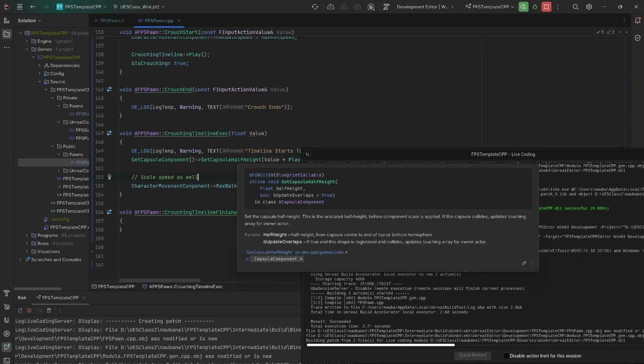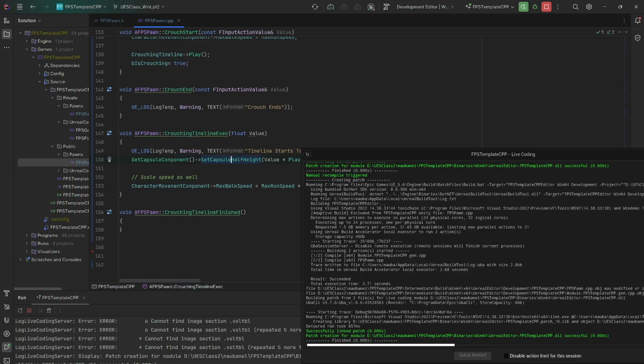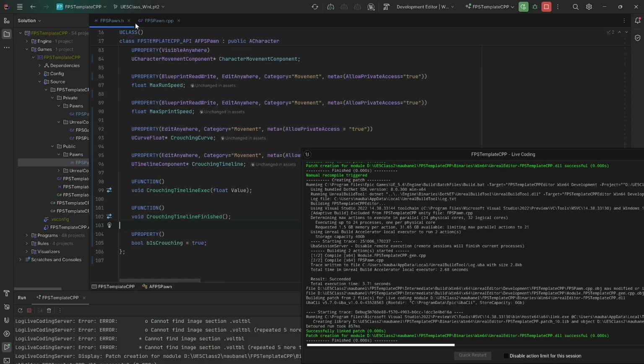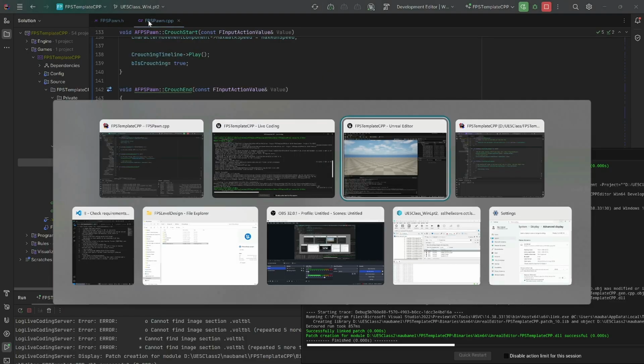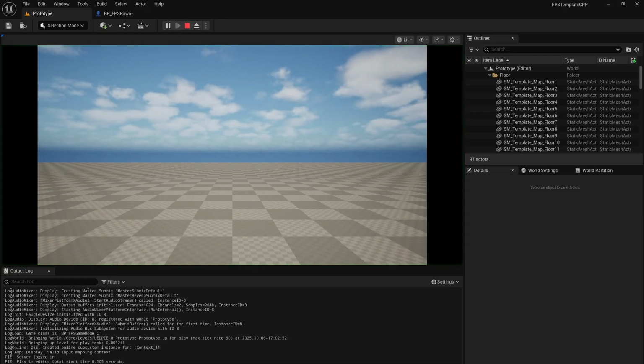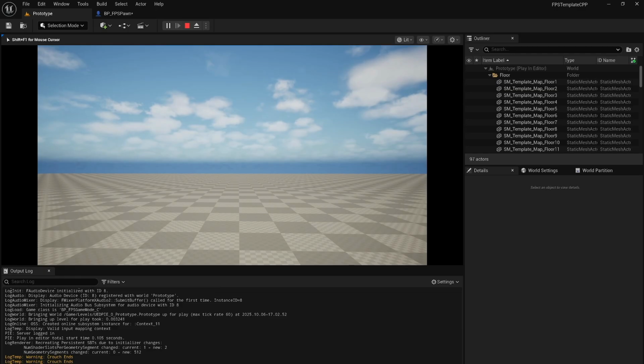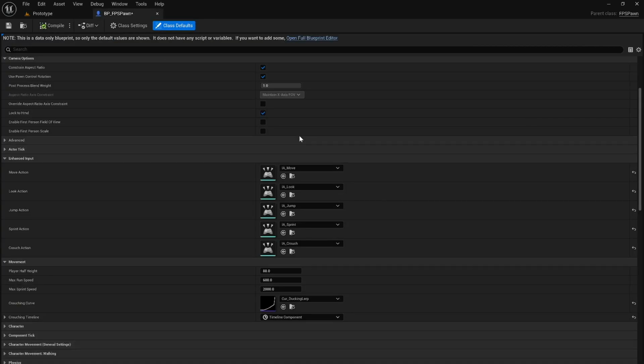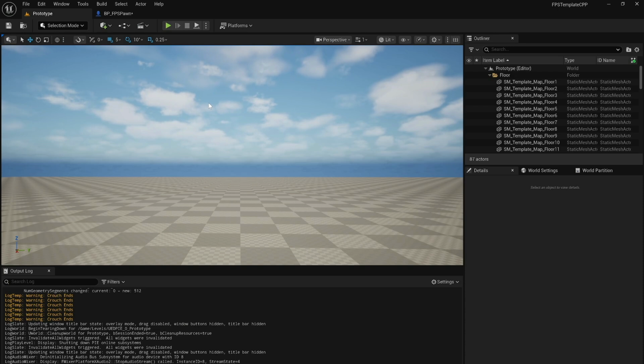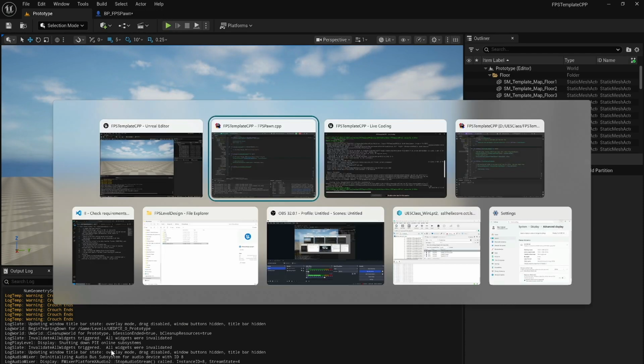I think this would actually be setting that height. I remember setting it in the constructor to 88, and if it was 0, my camera would just drop to the ground. So I think that should be working. Let's go back to the game. Let's hit play. And nope, just crouch ends. So it's not printing that message, so it's not causing the timeline. Oh, I don't know. Oh no, I did assign the timeline, and I think I assigned the float curve to it. So it should have passed that. Let's just double check everything again.